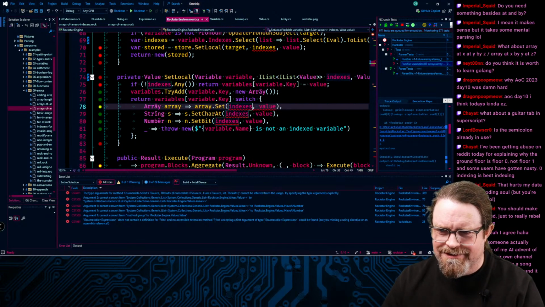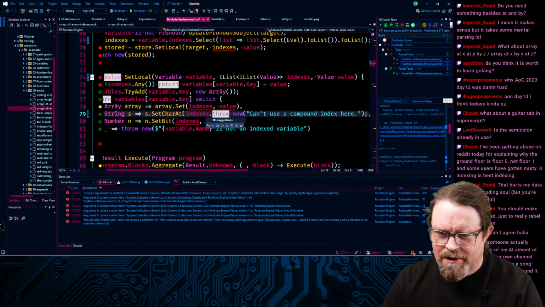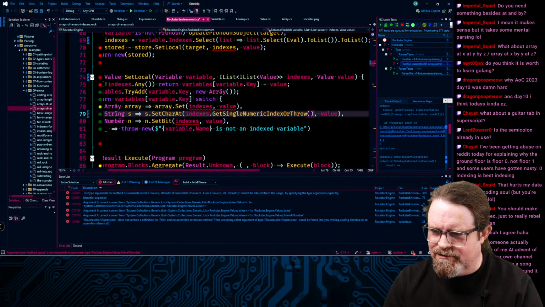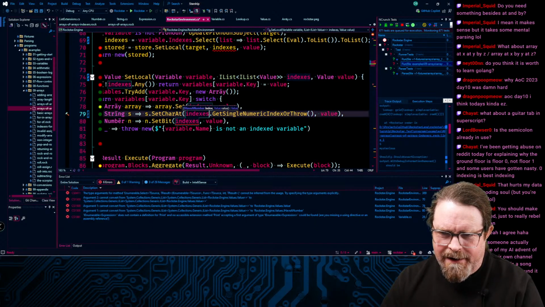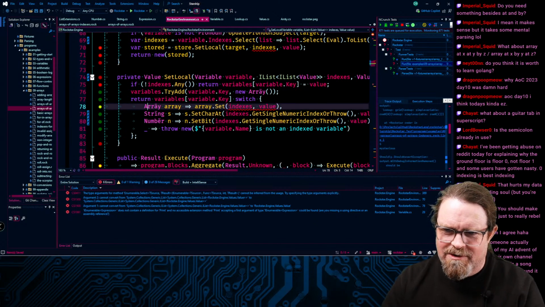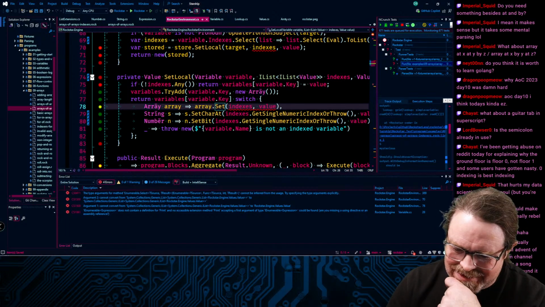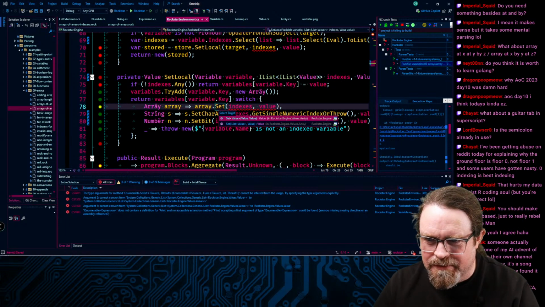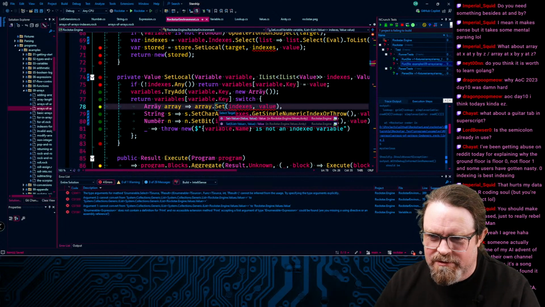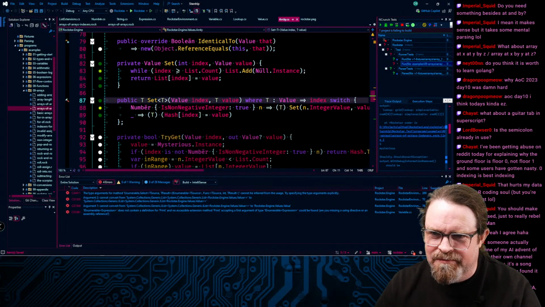No, that one's different. That one has the get single value, single numeric index or throw. That as indexes dot get single numeric or throw, and then array dot set. This is where we need to do something complicated with it.